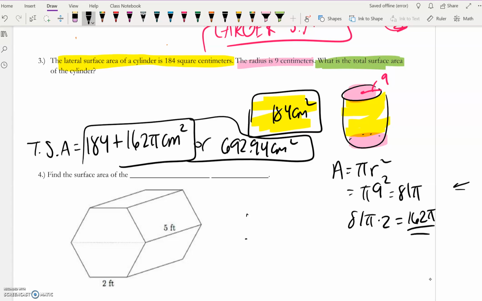Okay. What's interesting is that in this problem, they actually didn't give you the height, but we didn't actually need that in order to solve for the total surface area. An easy working backwards follow-up question could be for me to ask you to solve for the height. And for that, you would have to use the fact that you had the area of this rectangle, and you could have done your length times width, right? Your one length would have been 2 times pi times radius of 9, and you would be looking for your height. So that could be an easy follow-up question that I might ask.